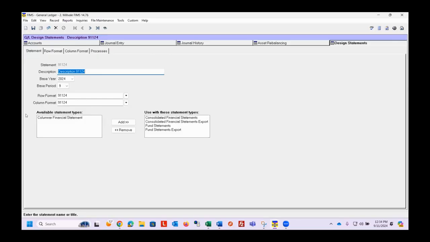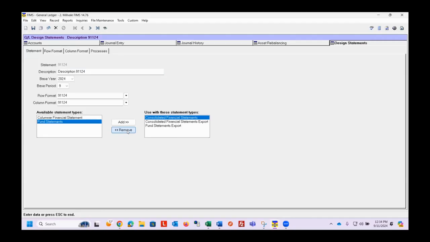So you wouldn't have columnar financial statements and consolidated financial statements on the right-hand side because they're run differently. So that's why this columnar is on the left-hand side, but you can add or remove anything.